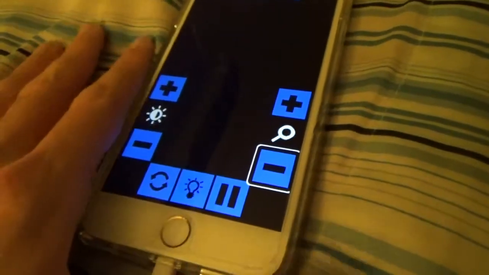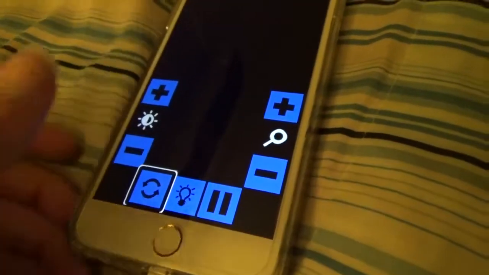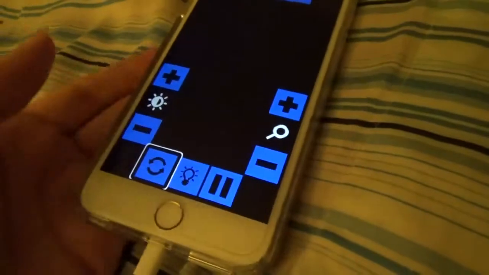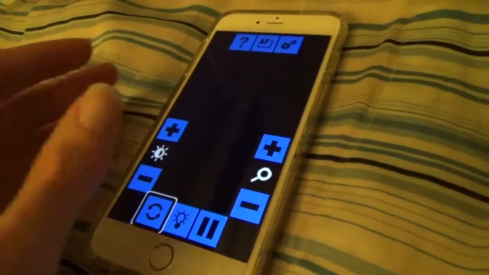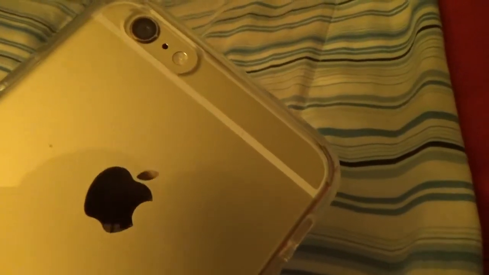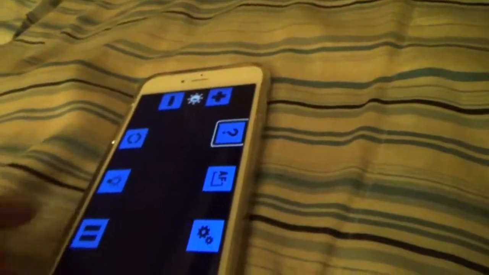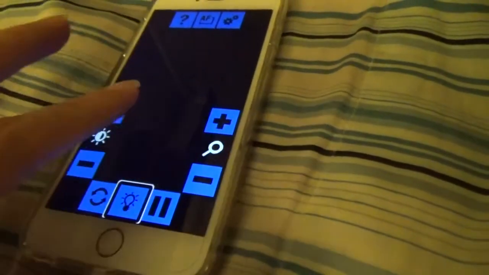Okay, so pretty self-explanatory. Change mode button. Change mode. I'll show that to you in just a moment when we get something to actually look at. Toggle torch button. Toggle torch. What that does is that'll activate the light on the back, the flash on the back. Let's get this back to portrait. Portrait. Change mode button. Toggle torch button.